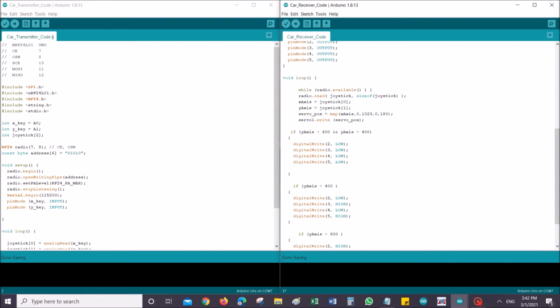Okay, so while radio is available, read whatever is being produced in the radio, and accordingly you put this in x-axis and y-axis, the two integers that we declared earlier, and servo position. So x-axis will be used in mapping servo position. So based on this, my servo will either turn left or turn right, which then decides the direction of the car. Right? It's pretty straightforward, and then write whatever value. So this is always true for as long as any radio communication is received. I have declared this at the very first stage itself, so I don't have to keep adding lines for servo again and again inside all my if commands.